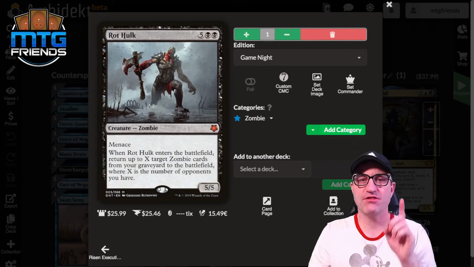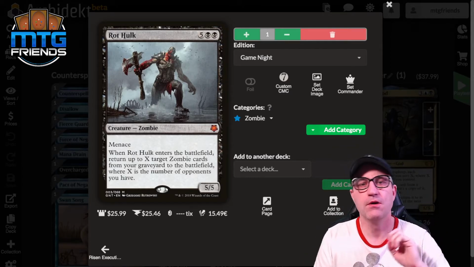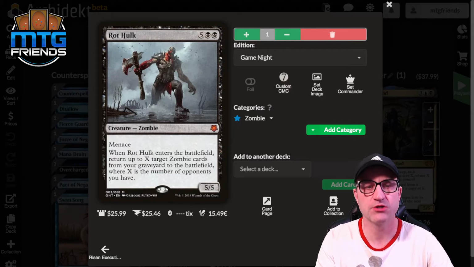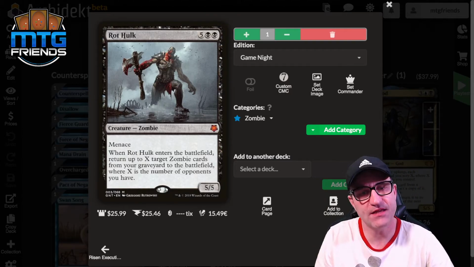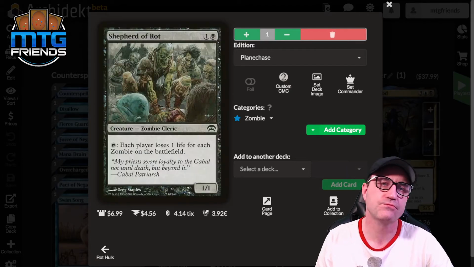Rot Hulk, I love this card. I don't have this card yet, but I am putting this deck together in cardboard, should I say. Cardboard. And I love this card. Menace, when it enters the battlefield, return up to X target zombie cards from your graveyard to the battlefield, where X is the number of opponents you have. So if you have 3 opponents, you're bringing 3 creatures back for 7. I think that's pretty good. And it's a 5/5 Menacer.